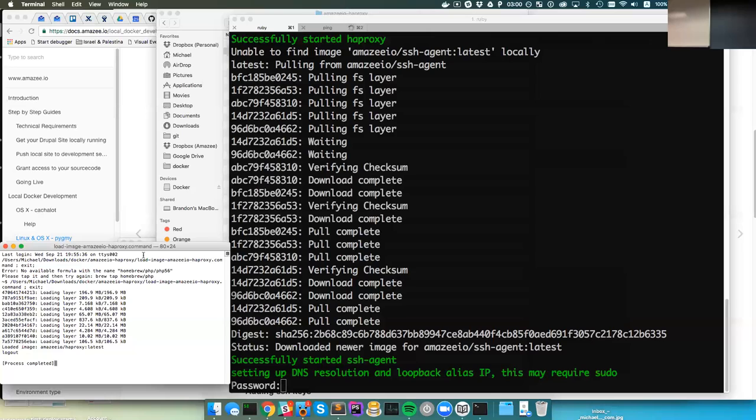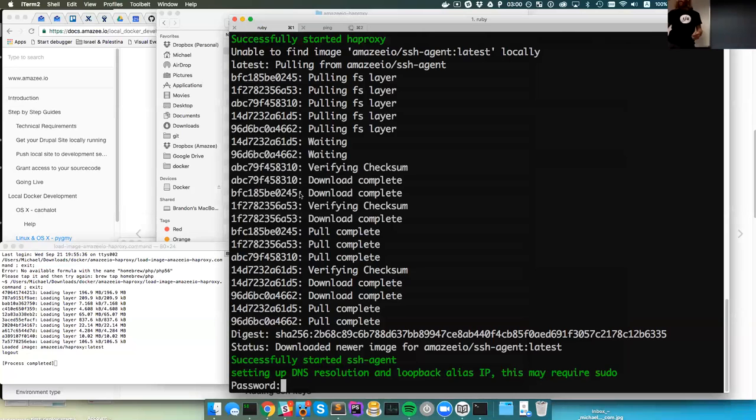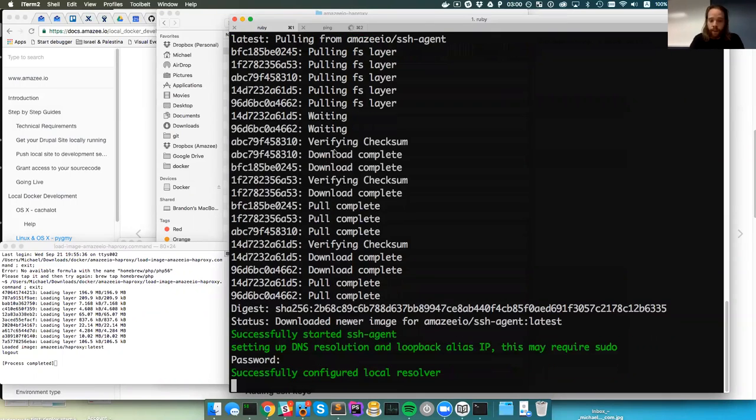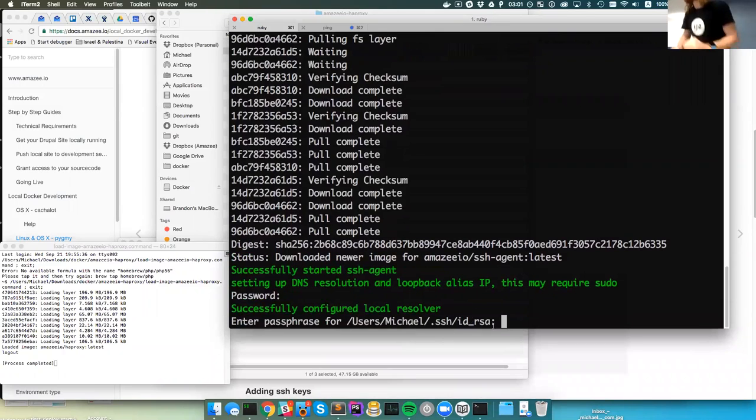While you're running PigMe up, it will ask you for your password. The reason is that we inject an IP address into your loopback interface. If you're interested why we do that, I can explain, it's a Docker issue. It basically just needs your Mac password, so I'm going to enter that here. Also, it's going to ask for your passphrase of your SSH key. Inside the Docker container later on, we want to have our SSH key for stuff like git push and git pull. In order to not have to enter the passphrase every time we start the container, we are using another container that has an SSH agent running. It's a bit complicated, but quite cool. So it just asks you once for your SSH key. Most probably you don't have a passphrase, then you just run through it. But if you have one, you can enter it.